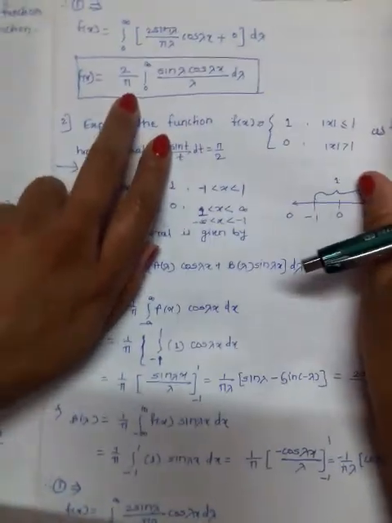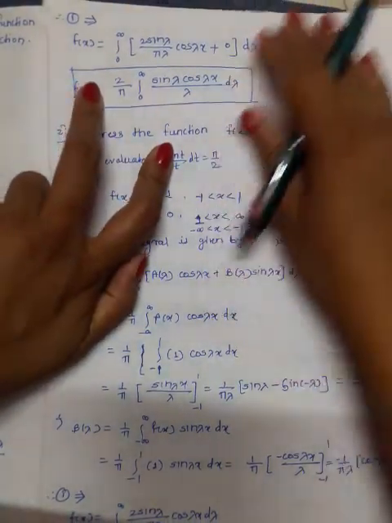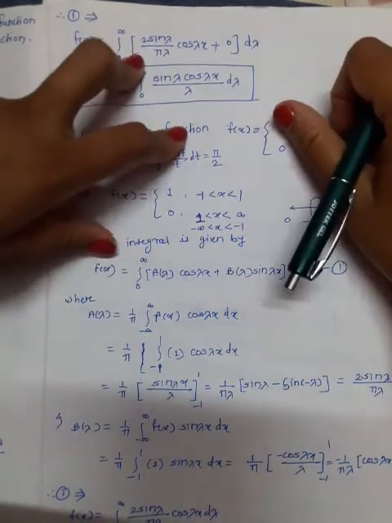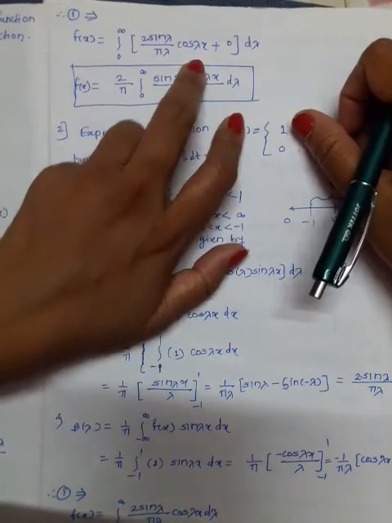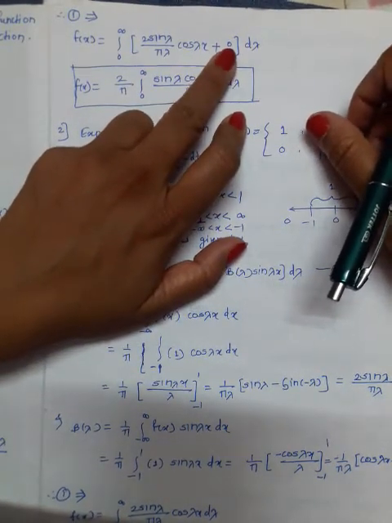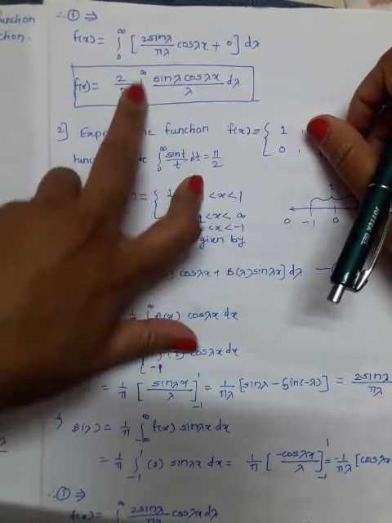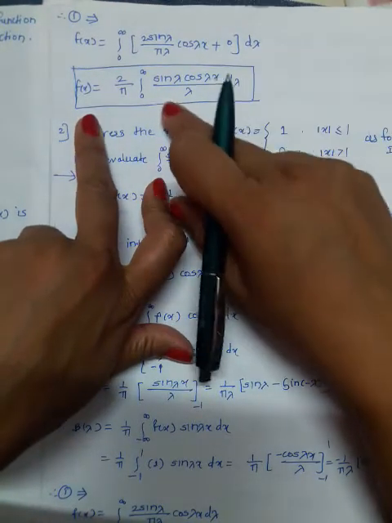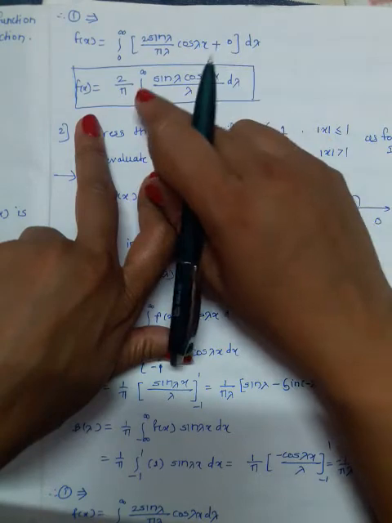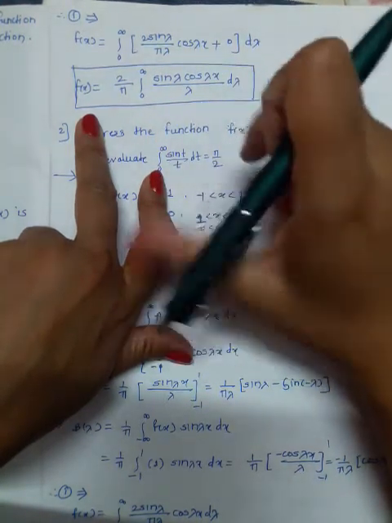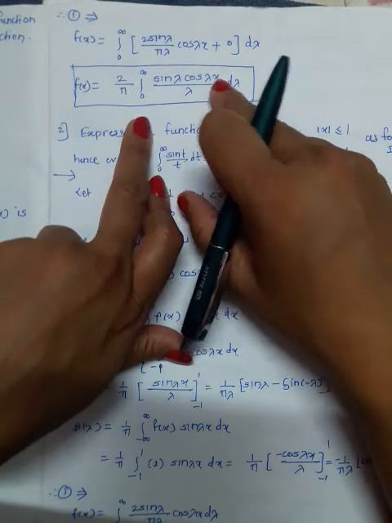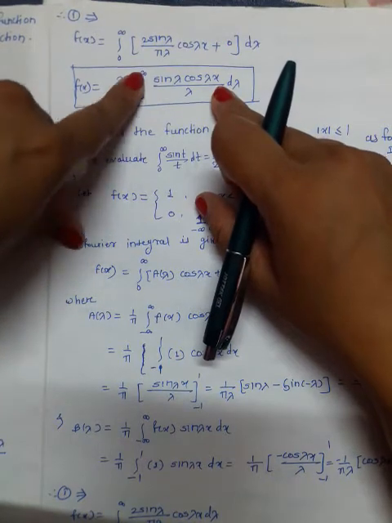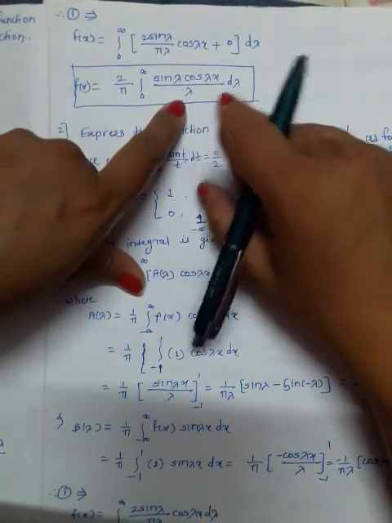Therefore the Fourier integral representation of the function f(x) is given by f(x) equals the integration from 0 to infinity of a lambda, that is this cos lambda x, plus b lambda, which is 0, so just write 0, d lambda. Take 2 upon pi, the constant, outside, because this integration is with respect to lambda, so lambda is not constant here, while x is a constant with respect to this integration. But we cannot take x outside of the integration from cos, because it is inside the angle. Now take 2 upon pi, the only constant, outside. The answer is 2 upon pi times the integral from 0 to infinity of sin lambda cos lambda x upon lambda d lambda.